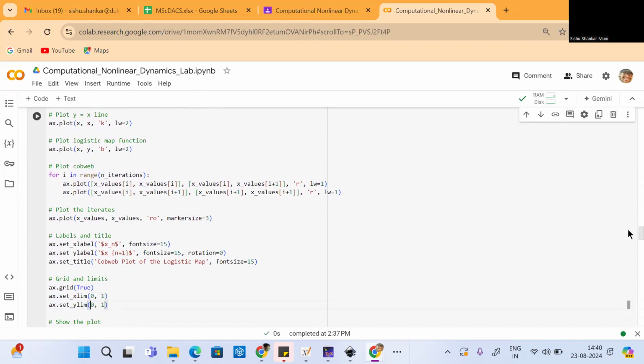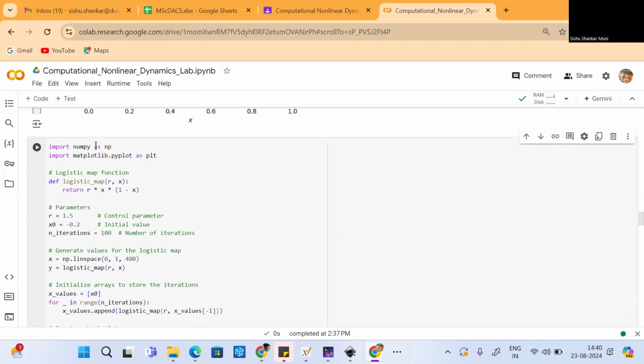Okay. Can you give me another value of R? Please give me another value of R. 1.5 we had set. From your notebook, from your previous classes, can you give me another value of R where we want to see the fixed point? Now we have done the fixed point. Now you saw period 2 point also exists, isn't it? Period 4 point also existed. Don't you want to see how they look in Cobweb? So tell me the parameter values.